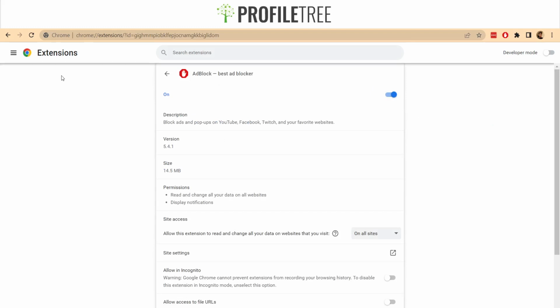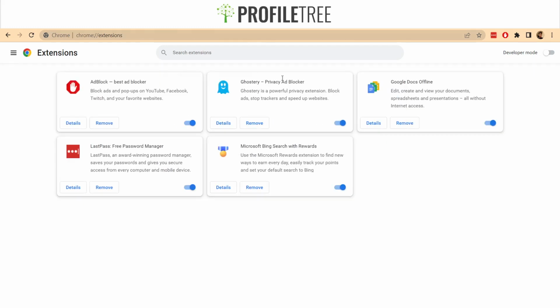So that's pretty much the few ways on how to install, uninstall and disable the extension. Now this also works with any other extensions as well. So if I wanted to do it with LastPass here, I can go ahead and disable that and enable that, as well as removing the actual Chrome extension. Now if I do the same for Ghostery there, which I have now pinned, I can go ahead and just remove that ad blocker if I wanted to.